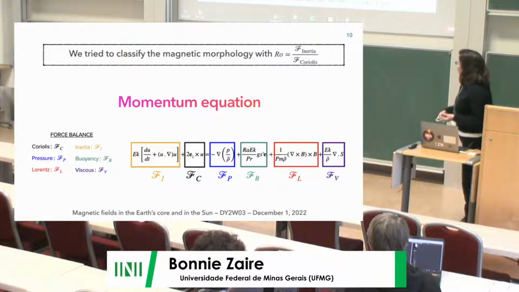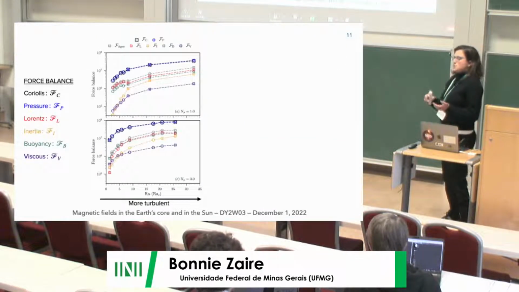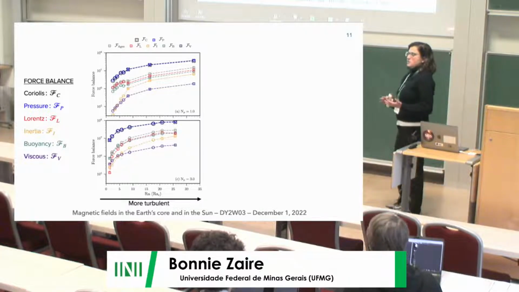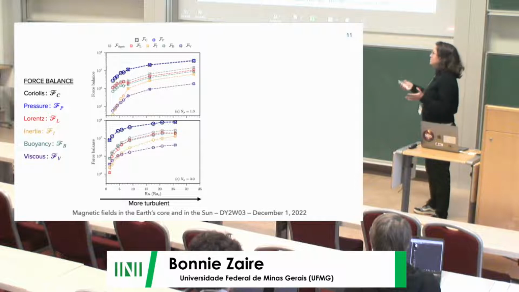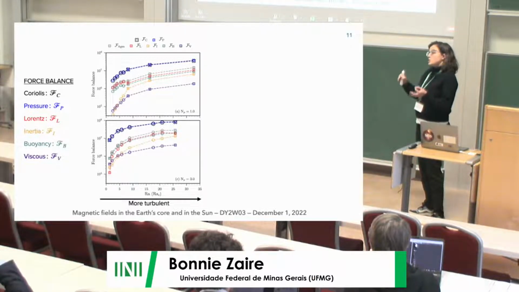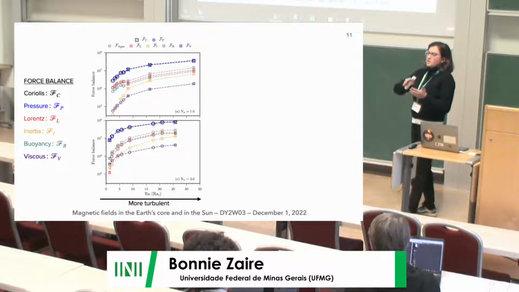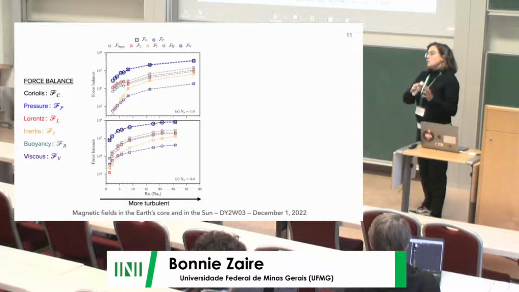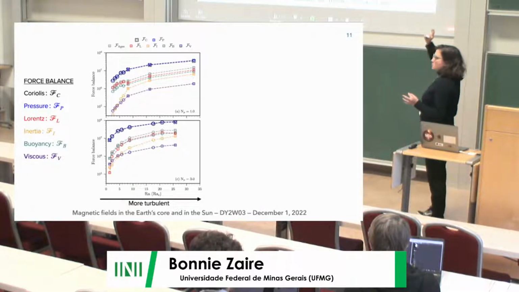So if we follow now for each of our simulations, we have here on the top the simulations with the weakest density contrast, and on the bottom, the simulations with the highest density contrast. So each Rayleigh here is a different simulation, and we are looking for the force contribution at a specific scale, that's where the poloidal kinetic energy peaks and has the highest intensity. So if we look for the force balance at that specific scale, this is what we get.